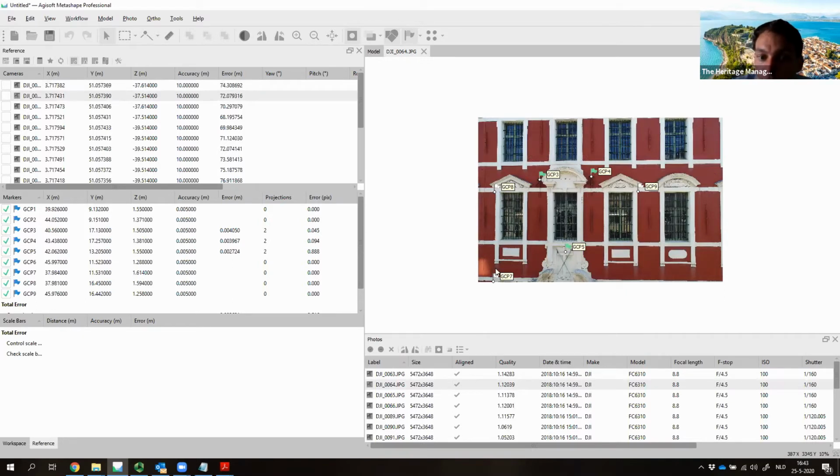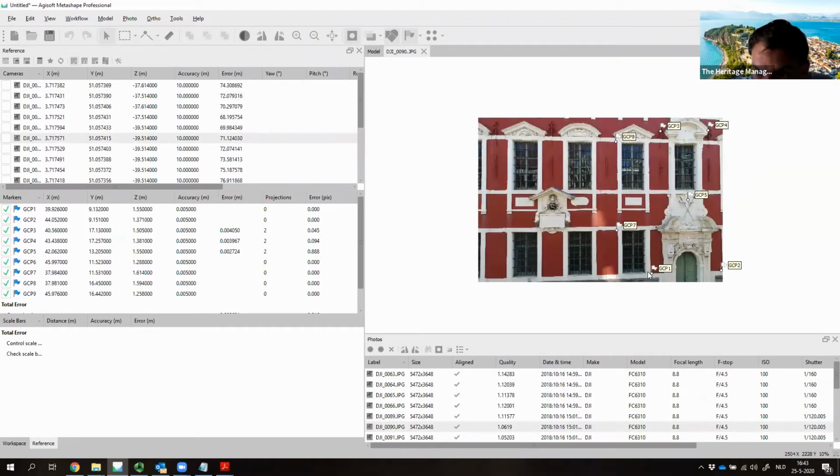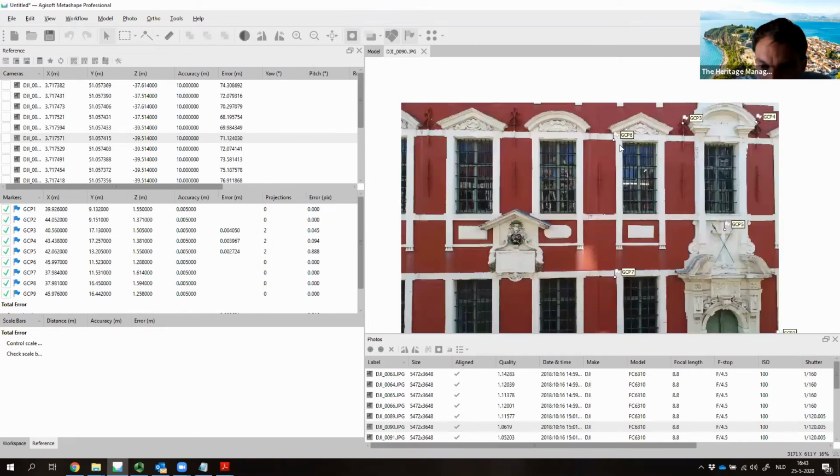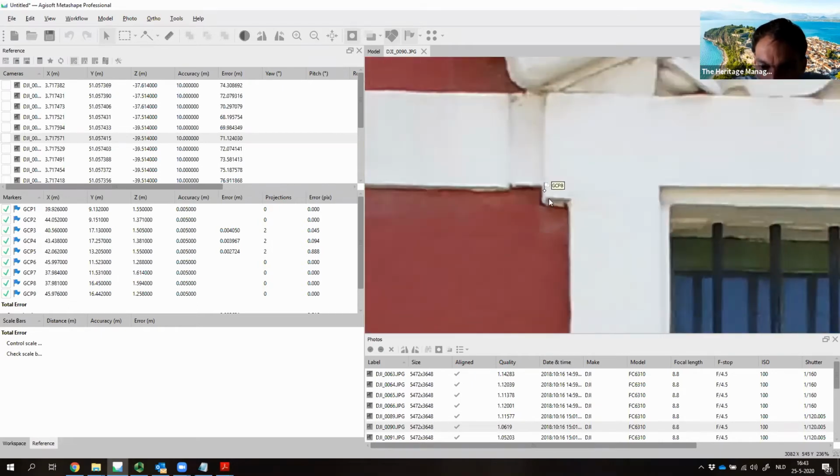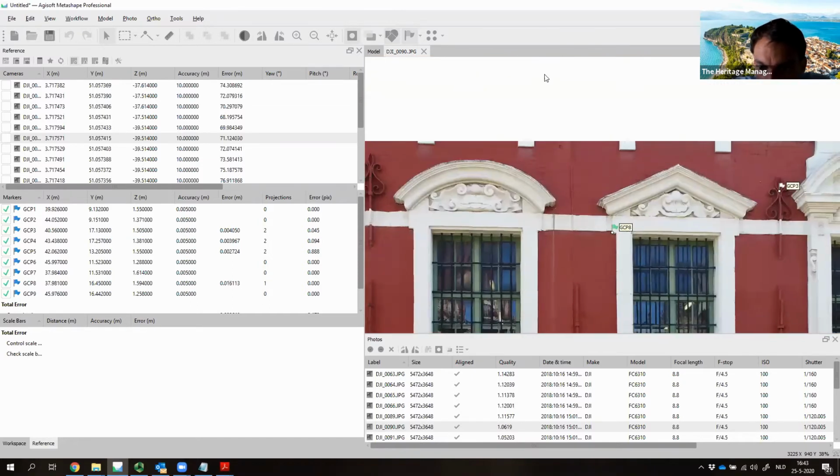The gray flags are the points where Agisoft has made an estimate. Go to another random photo and you see here GCP1, GCP7, 8, 3, and 4, and GCP2. The thing that you will have to do now is just go to the points and fine-tune the different coordinates.